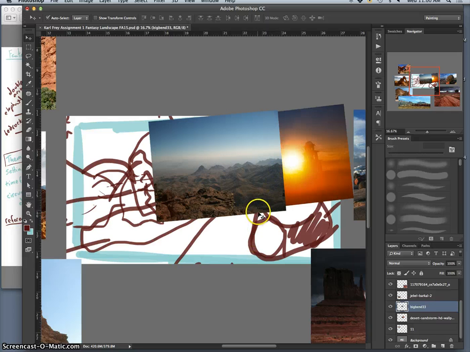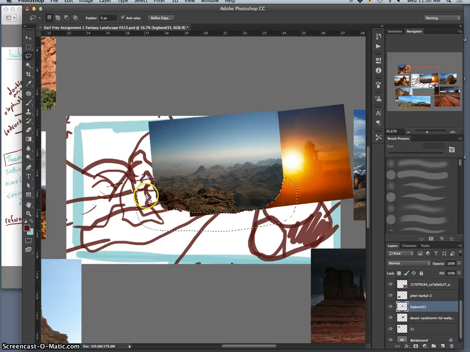Okay, so now the problem is this doesn't look very much like a puzzle, right? This looks way too hard-edged. So now I'm going to use my stylus. And by clicking on this, I'm going to use my stylus to take chunks away and to soften some of these hard edges. And then just select around it using your stylus and then hit delete. You can do that on this side as well, just to get more of that sun in there for the time being.